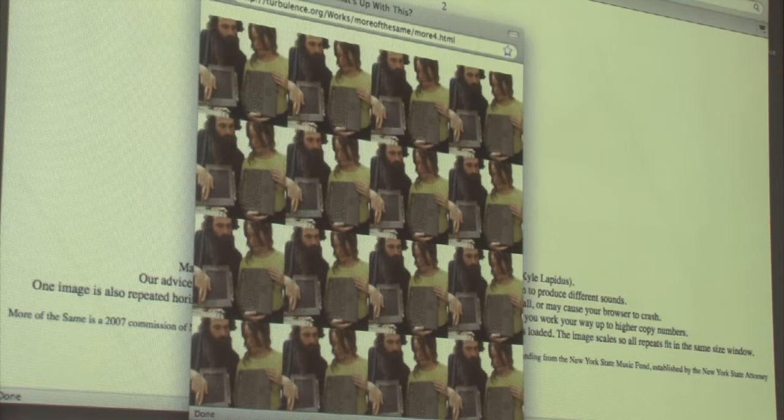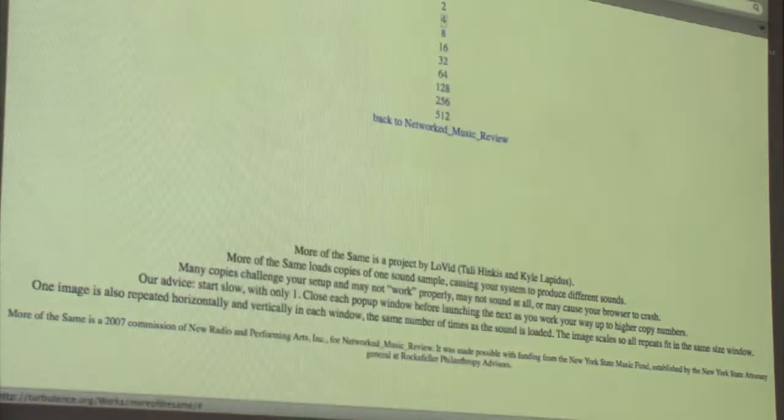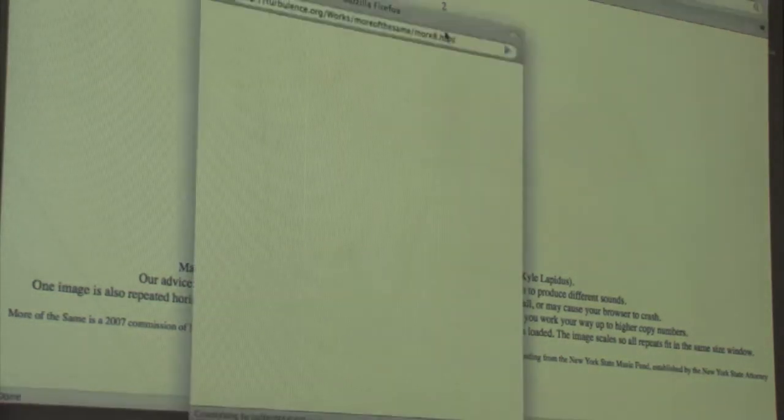What's up with this computer? Is it the browser? The connection? I don't want to waste too much time with the low numbers here. So each one doubles. What's up with this computer? Is it the browser? The connection?